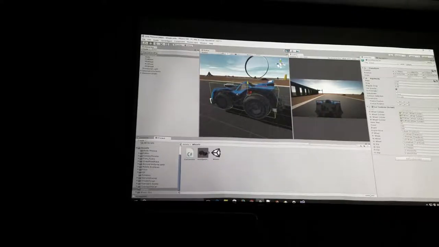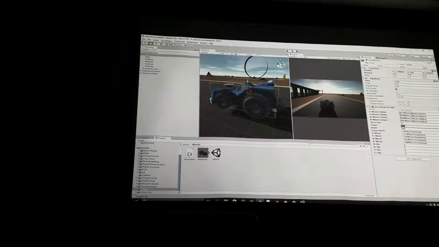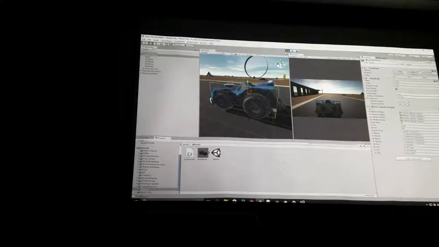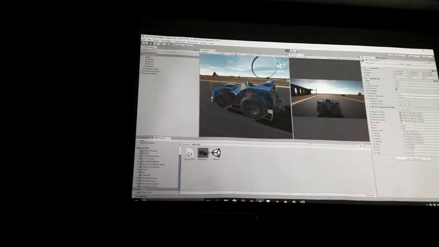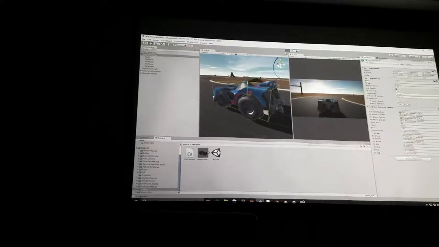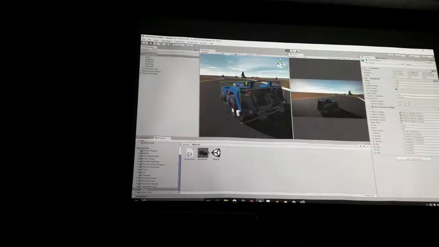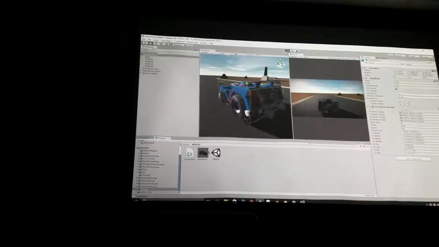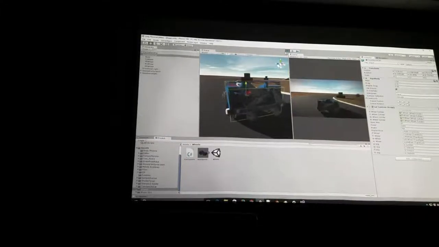Still pretty slow. This power variable here is what I am setting the torque speed to on the back two wheels. So in your script, you have a couple of variables: torque speed and brake speed. Torque speed can be positive or negative, and brake speed, I don't know what negative does, but it's your brakes. So this is already performing a bit better. Look at this video game.